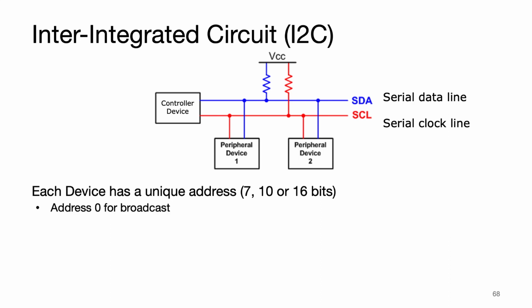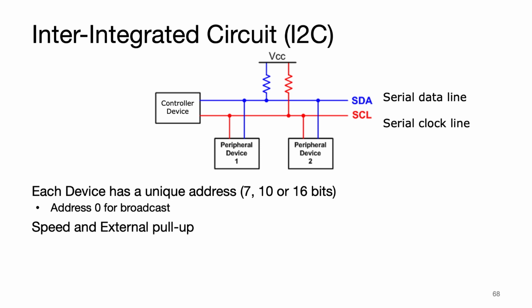Okay. There is one caveat. If you send out address 0, that's a broadcast to everybody. I don't know the canonical example of when you'd want to do that, but it's certainly possible, especially if they were multiple of the same device and all responded the same way. With all their unique addresses, you could turn them all on and say, start recording, for instance, by sending out an address 0. Anyways, small caveat.